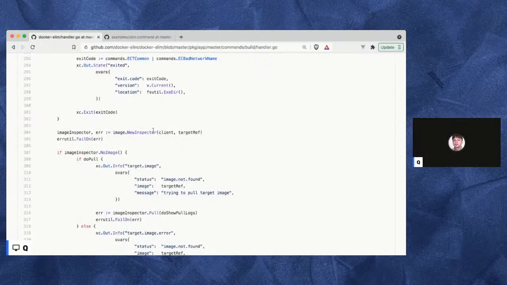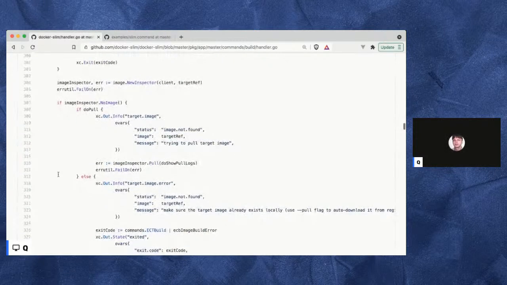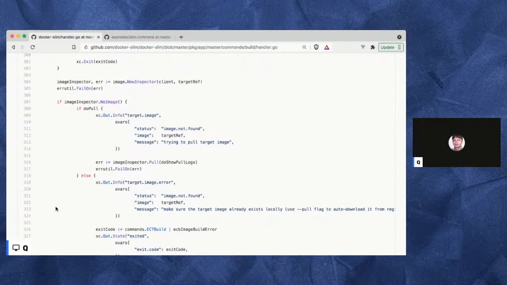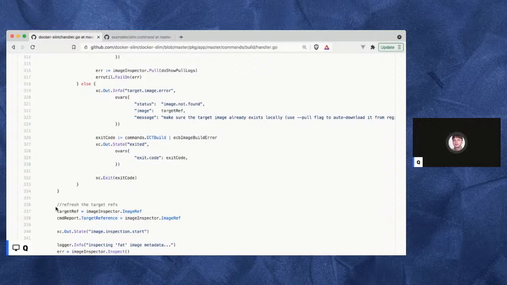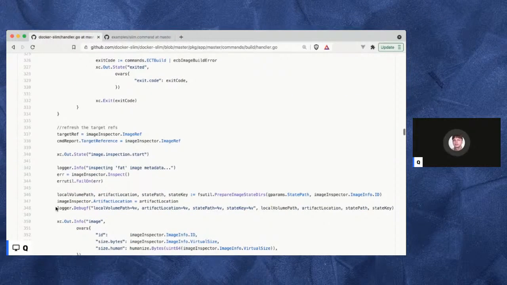Then we create an image inspector, and the image inspector performs a basic sanity check to see if the target image exists. And then it's used to do static analysis on the image.